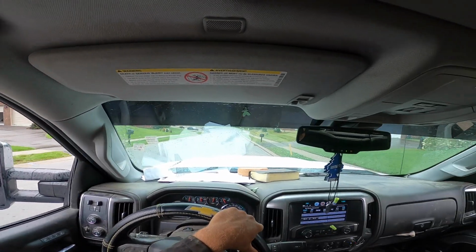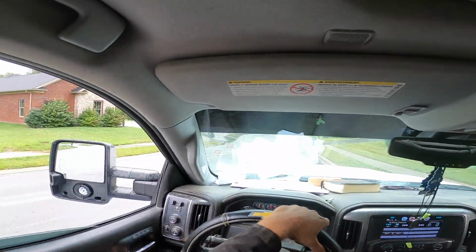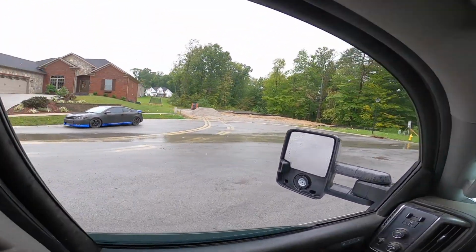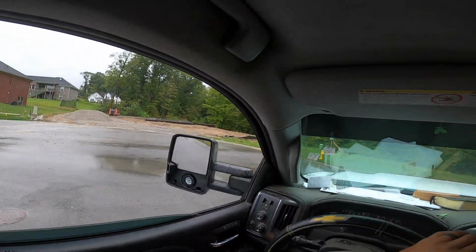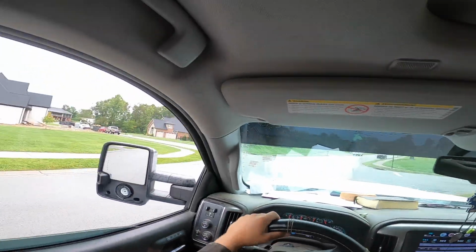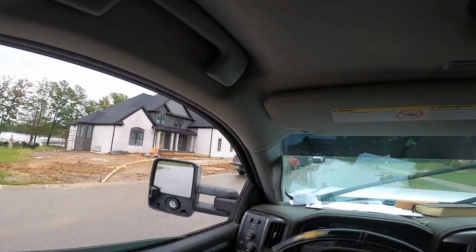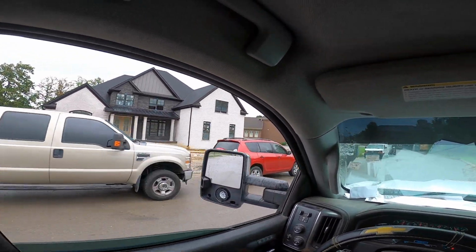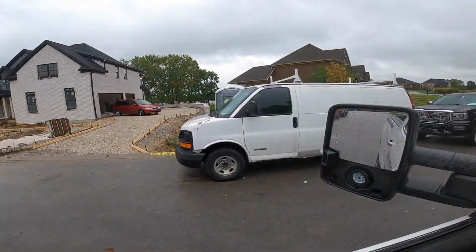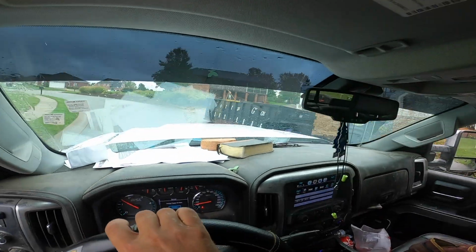Man, Taylor really got me on that drain. That thing's down there like a foot. I wanted that drain out. I mean, it can be up that high, you know? But I didn't want it to be up that high. Let's go check on the other one and see where we're at with it. I don't know about where they stopped that brick. The windows are open. I don't know about all that. But got that stone up. That looks pretty nice. Not bad.